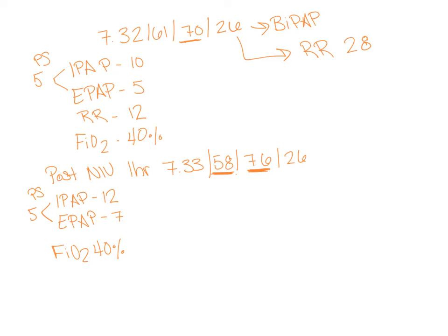So we'll say we wait another hour. The patient's transferred up to the ICU, so the ICU therapist gets a blood gas and it looks like this. So now he's 7.34, so he's almost to normal. He's at 47, PaO2 of 80, and bicarb is normal. So we did it. We fixed him. He probably lives somewhere close to here if he's a COPDer because he's a chronic retainer. And even though this pH isn't in normal range, he's getting close.